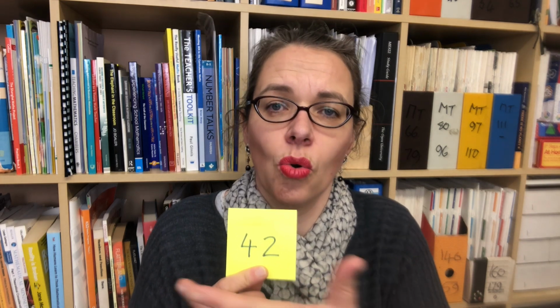But there's one specific thing that children are likely to struggle with, even if they get the logic that you've just shared with them. And that is that young children often have serious problems with their left and their right and their order of reading things. So a child might totally understand that the first digit is the number of 10s and the second is the number of 1s, but they simply may not know which the first digit is because they don't know their left from their right. And that causes all sorts of confusion and barriers to learning for children at this stage.